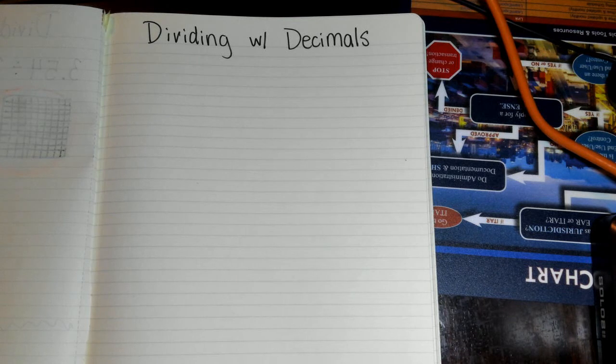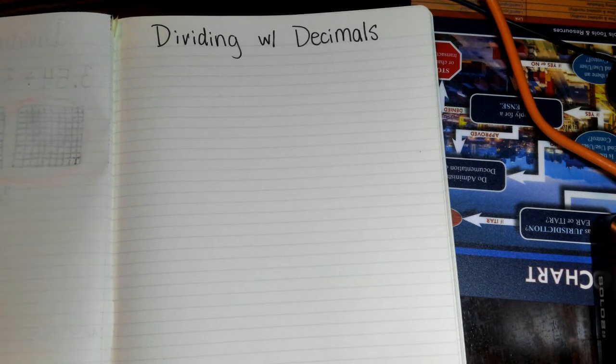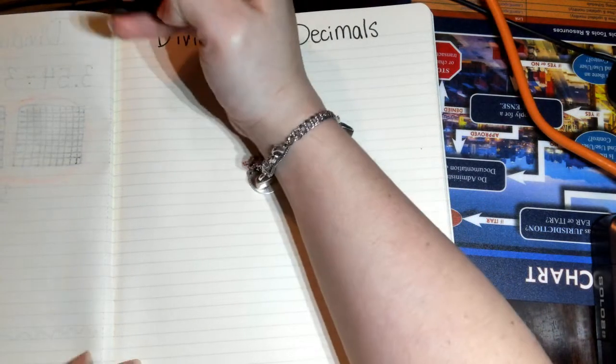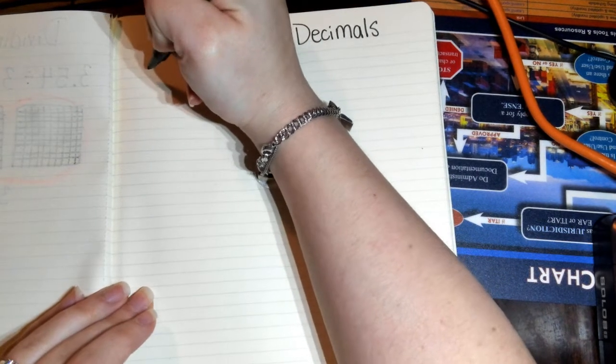But the big thing about this first problem is that we're going to model it, because we're really big about models and representations. That's the other half of math. You can solve the numbers all day long, but unless you can model it, unless you can understand what it looks like actually laid out in front of you, then you're missing something. So we're going to do this first problem and we're going to model it, and it's going to be a little annoying because we gotta draw all the hundredths grids, but I promise it won't be too bad.